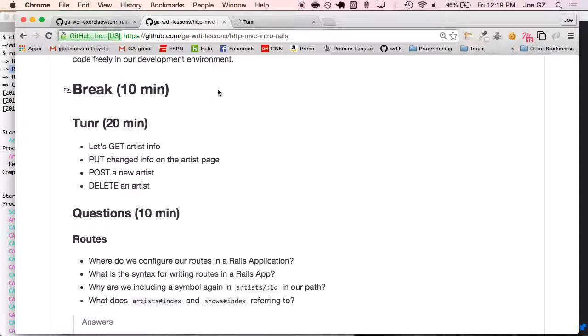So what would be the first thing that I put in my route? Verb. Is that what I heard? Yeah, the verb. Yep. And then what's next after the verb? Yeah, the path. Exactly. And then the fat arrows. Yep. And then after that, it's basically telling it what controller to go to and what method to use in the controller to then produce your index file or your show file, right?